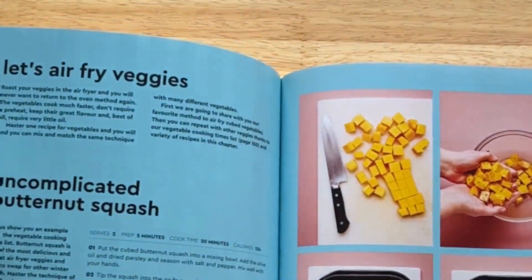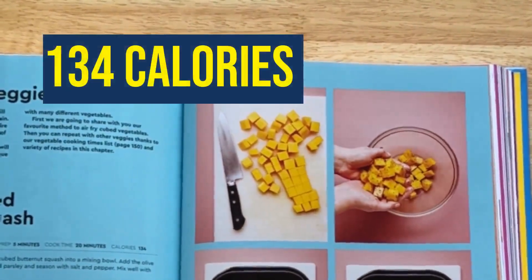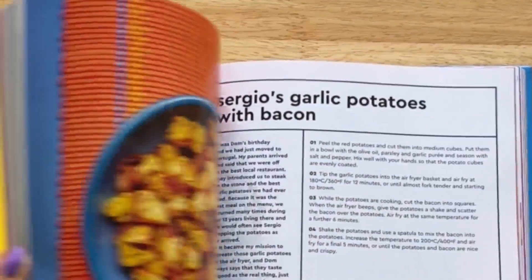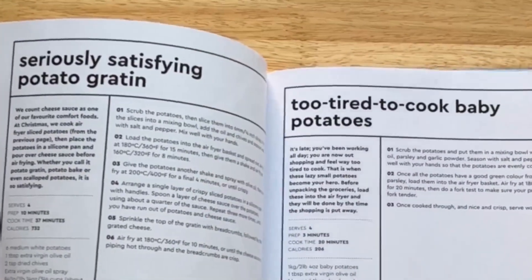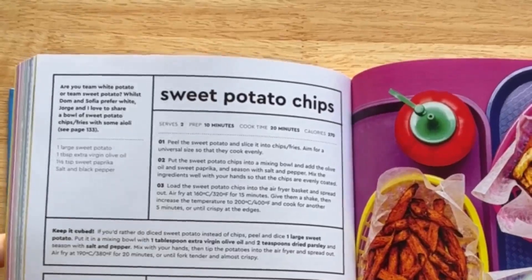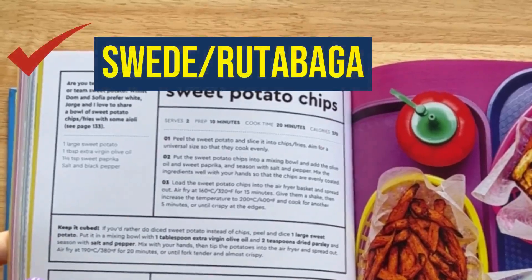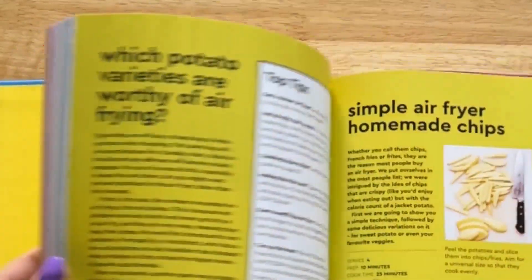You've got carrots, loads and loads of different veggies to choose from. The butternut squash, for example, is 134 calories a serving — with step-by-step instructions, so if you've not done butternut squash before, it's a good starting point. We've got potato wedges, potatoes with bacon, baby potatoes — these baby potatoes come in at just 206 calories a serving. And if you're on a diet and avoiding potatoes, we have crispy root vegetable chips made with swede, parsnips, and carrots — a wonderful veggie-loading alternative to normal French fries.